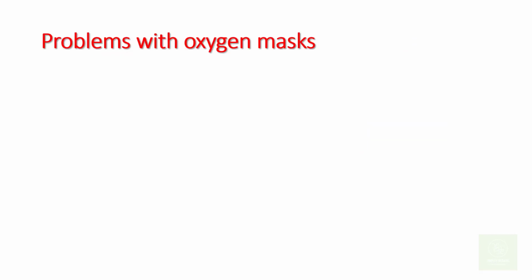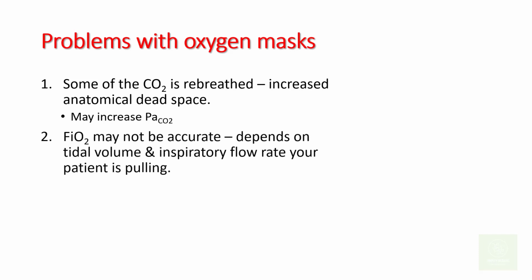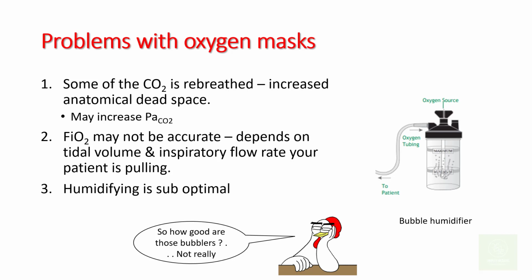So what are the problems with oxygen masks? Some of the CO2 is rebreathed, thus you can increase the anatomical dead space, and this may increase the PaCO2. FiO2 may not be accurate because it depends upon the tidal volume and your respiratory rate as well. Lastly, humidification is suboptimal in oxygen masks. We typically use a bubble humidifier, and this is not one of the best ways to give high humidity levels.